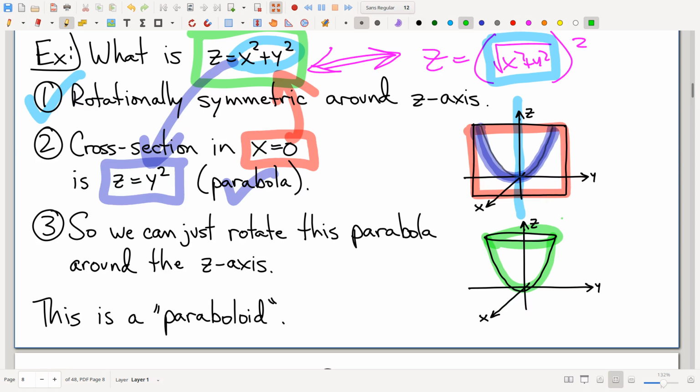Is there a reason you're doing x equals 0 and not like y equals 0? Yeah, arbitrary. As I said, you can pick any plane that you want as long as it contains the axis of rotation. I like the YZ plane because I feel like I'm looking right at it. It's not like at an angle somehow, and I just find it easier to look at. But if you want to, my very next example is going to use the XZ plane. But here, no particular reason. I started off with the easy one.